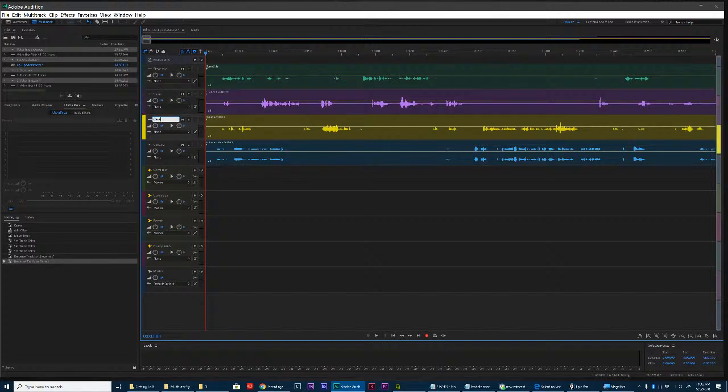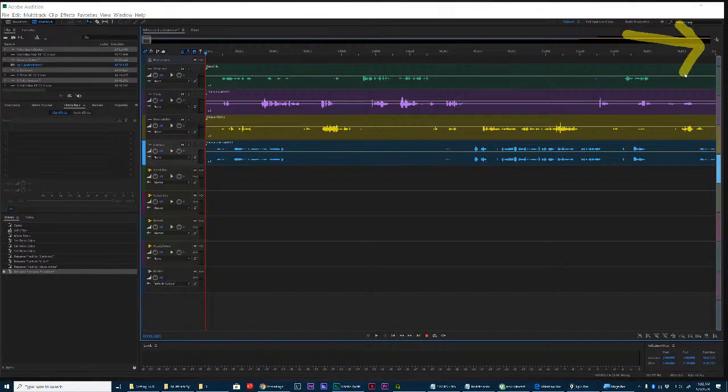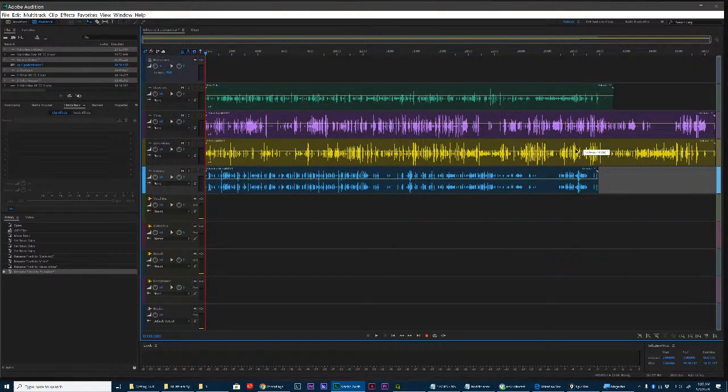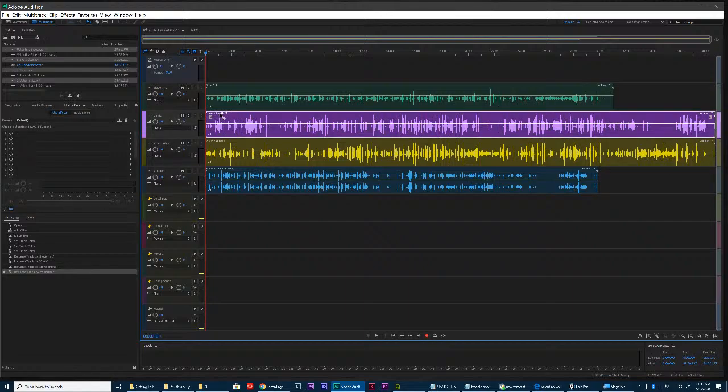And I can actually rename the tracks. So I'm going to do Steve Mike, V Mike, Steve online, V online. And you can actually zoom out and see all of the tracks together if you go over here to this button right here. So I'm going to click on it. So those are all my tracks.